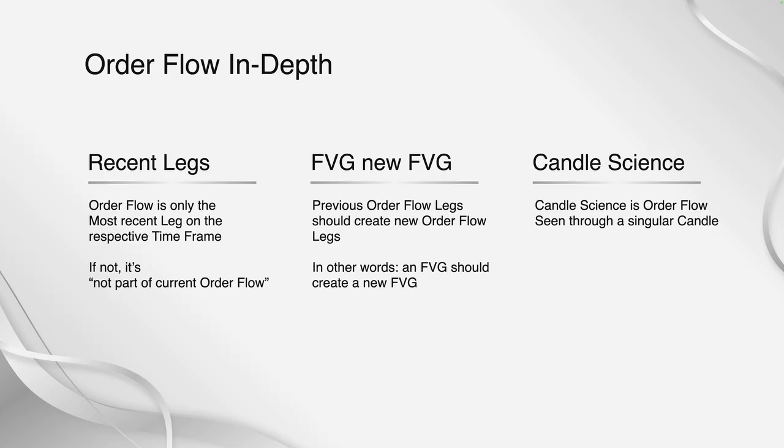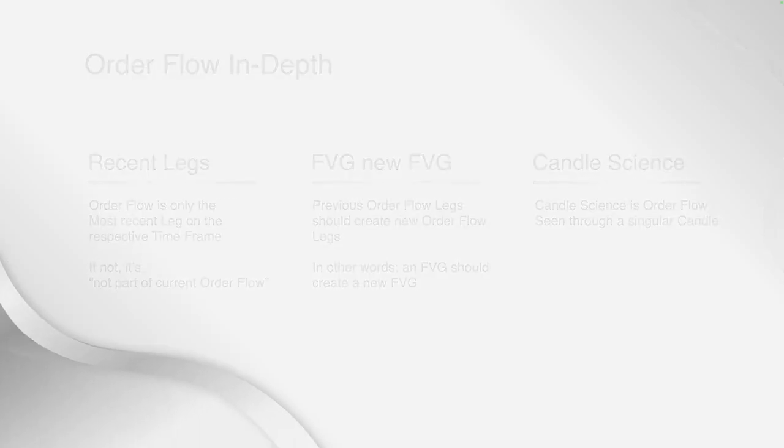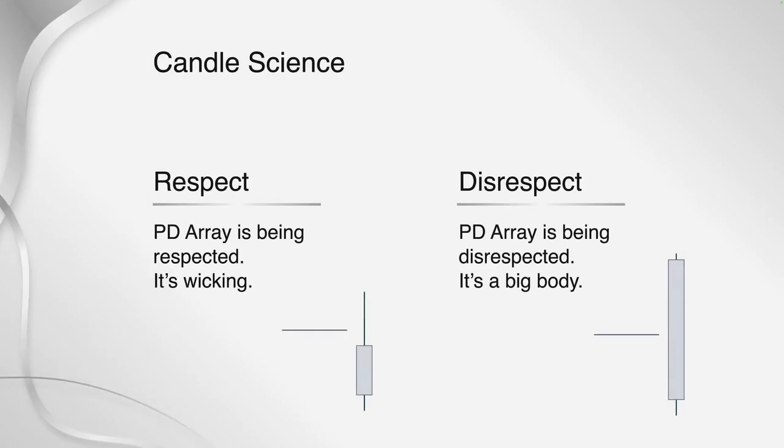And candle signs, like we mentioned very early in the beginning, is order flow seen through a singular candle, where right now we can actually digest that, dissect that and go further into it, because now we have an understanding of what order flow actually means. So how do we look at order flow from a singular candle? Well, let's first refresh our mind a little bit again. What are the candle signs?